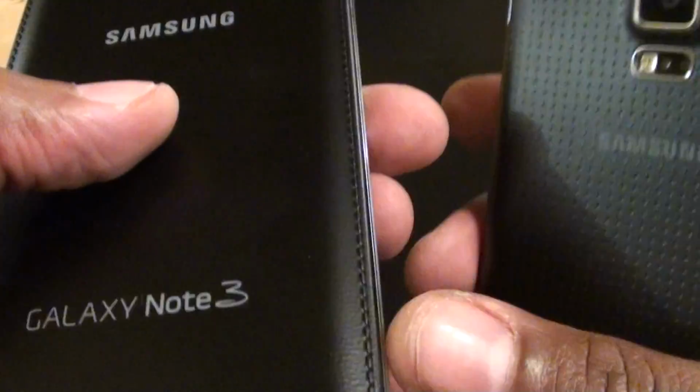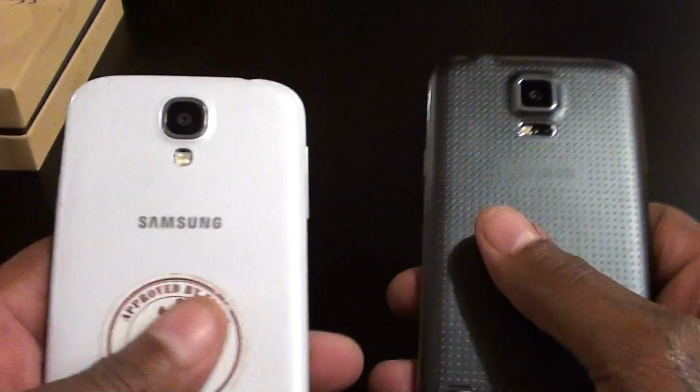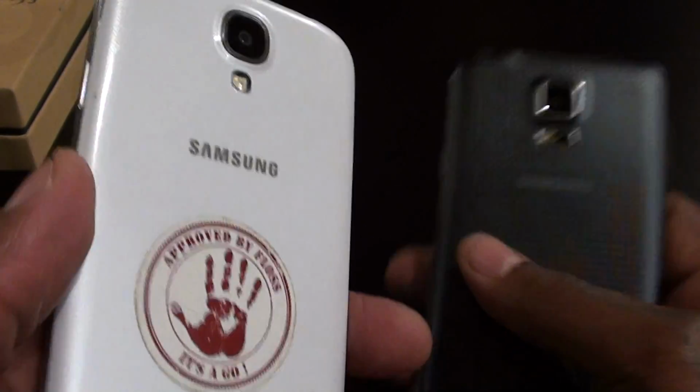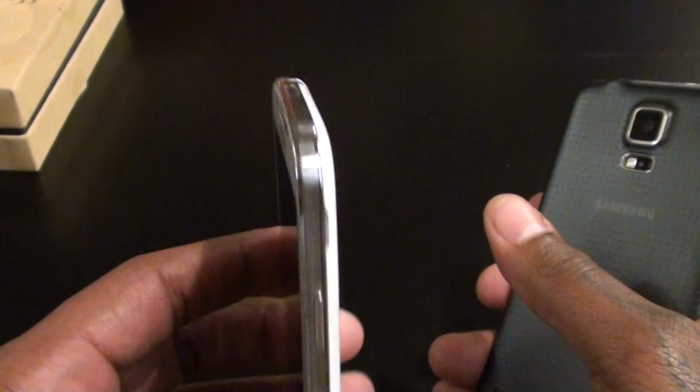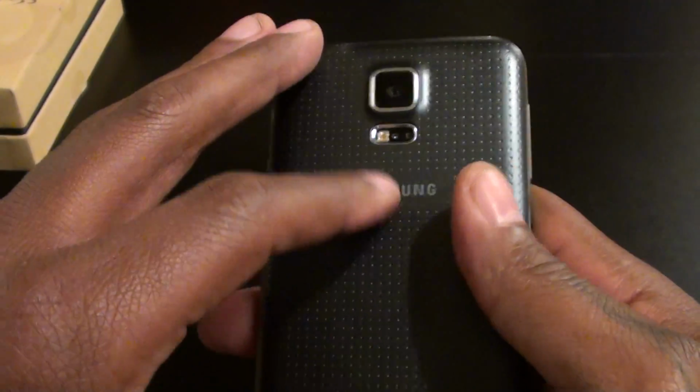Keep in mind, it doesn't have the stitching like the Galaxy Note 3, but it has these little dots, so we call it the dot back. This helps because anybody who had a Galaxy S4 realizes how slippery that back was, which made it one of the slipperiest phones out. Now, at least with this back, you have a little bit more grip. So I'm definitely digging that.